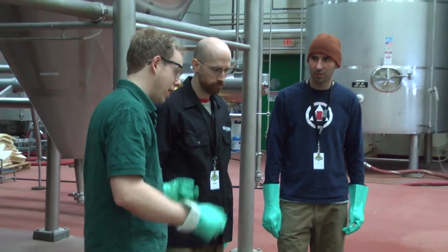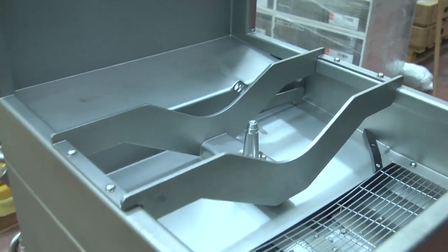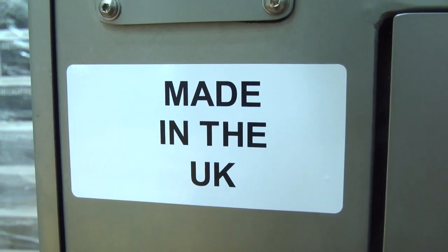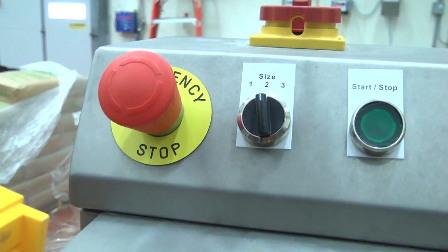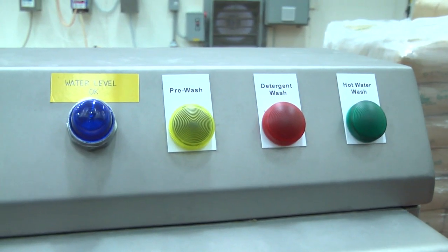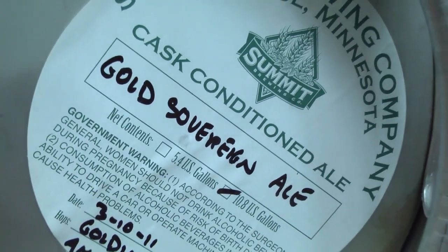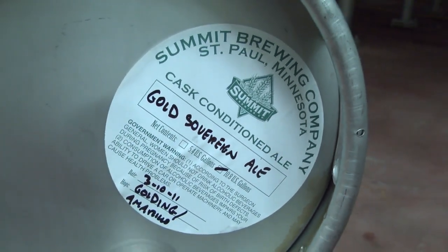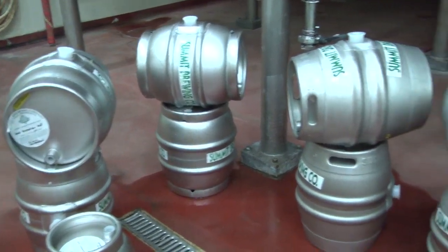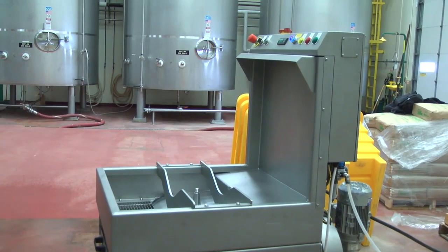So before we obviously sanitize or rack any beer into our cask, we've got to clean it first. And here at Summit, we use a cask washer, specially designed by Microdat, a company out of Leeds in Yorkshire. They specialize in cask and keg cleaning equipment primarily for the UK brewing industry. Because we have so many casks here at Summit, we decided it'd be a lot more efficient if we actually brought in one of their machines, which is purposely designed for the job of cleaning casks. Very simple machine, very efficient and easy to operate.